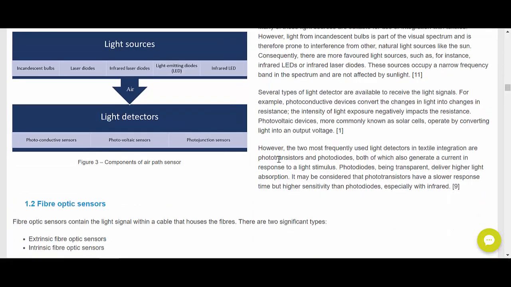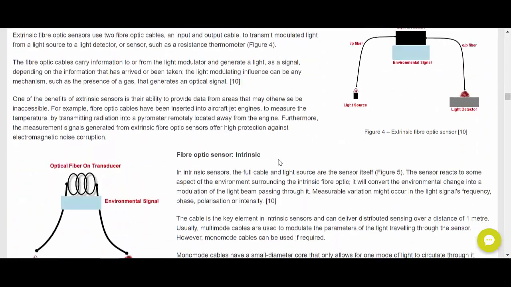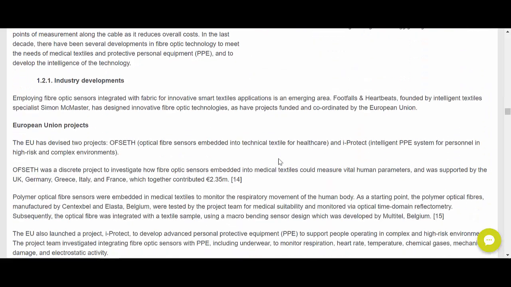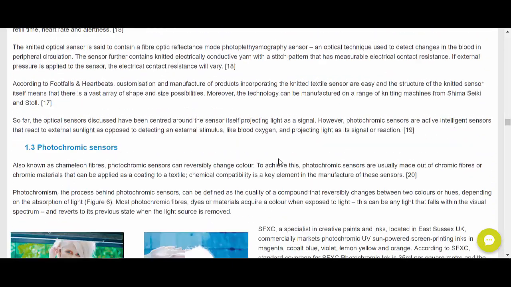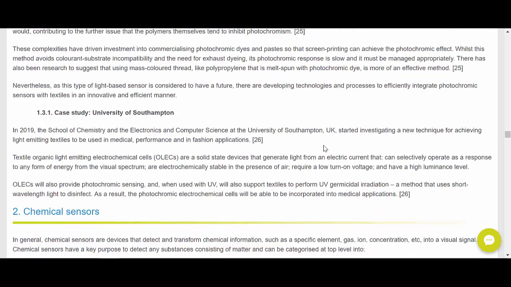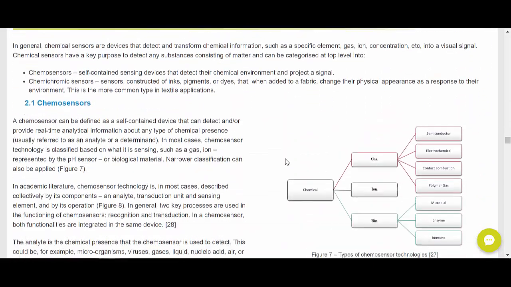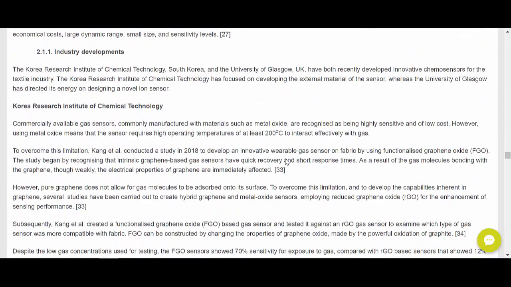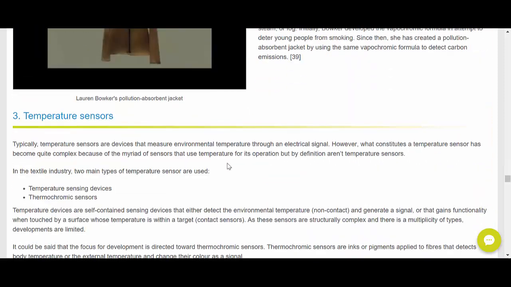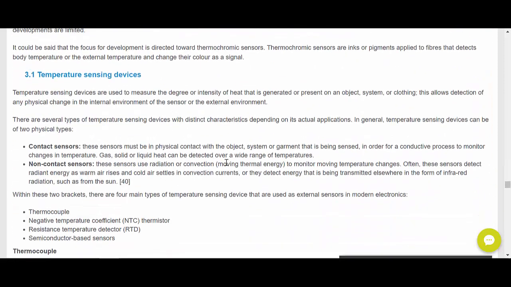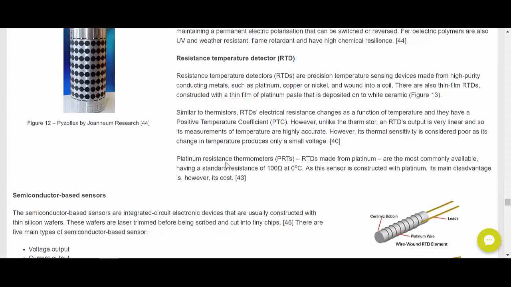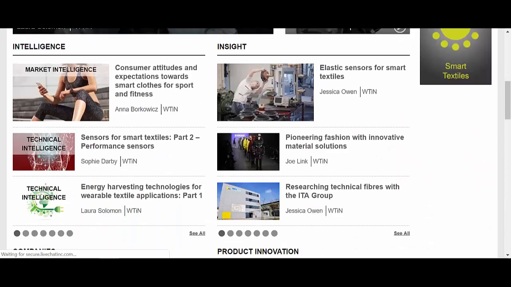And we can just keep on scrolling down here so you can get a good idea of the level of detail that we do go into when we discuss these different topics in our intelligence reports. And again, just talking about different types of sensors and how people are using them. Now, these intelligence reports are very much focused from an innovation and R&D perspective. So if you were looking to learn more about these different technologies and how to successfully implement them, then these technical reports would be ideal for that particular job role.